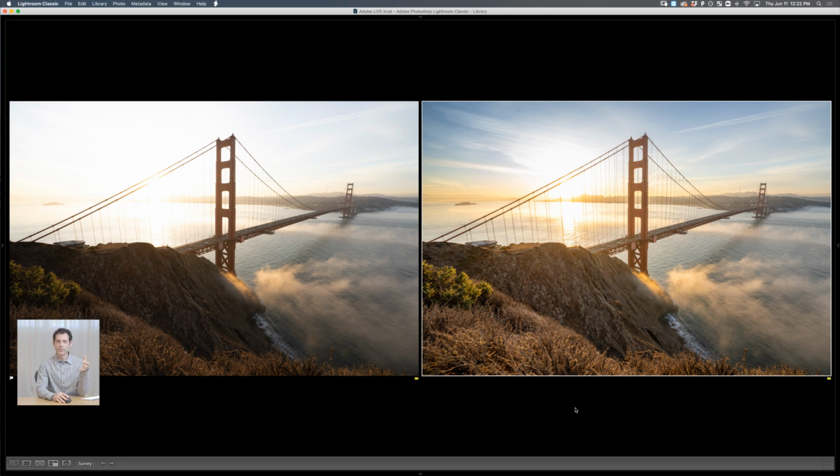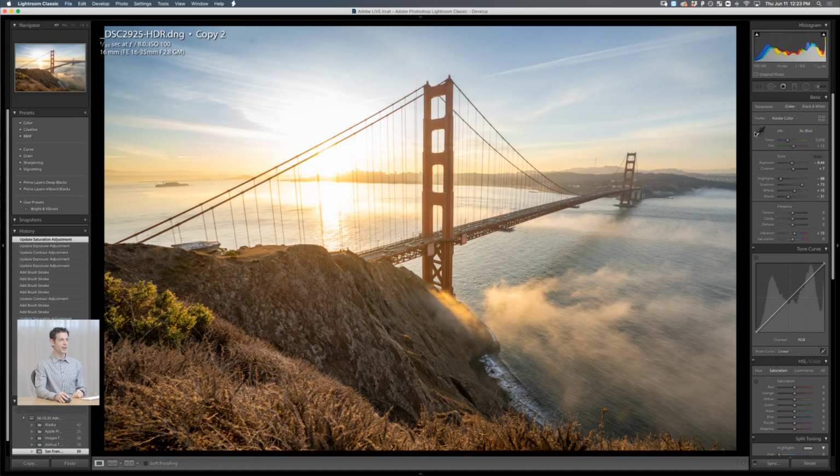A lot of the time, I'll look at a photo and think, oh, this is okay, but I'm missing information in the highlights or the shadows. But only when I get it into post-processing and I really spend some time and try to pull out all that information, that's when I see that there's so much more information available to me in this photograph than I ever thought was possible. All right, I love it. Let's hit D for the develop module. We're just gonna remove a couple spots here.